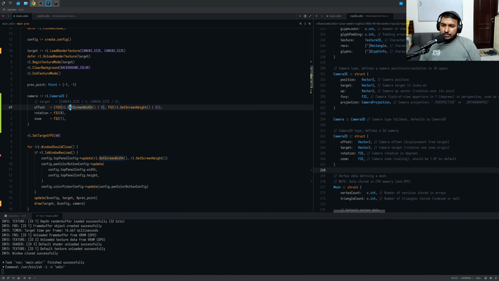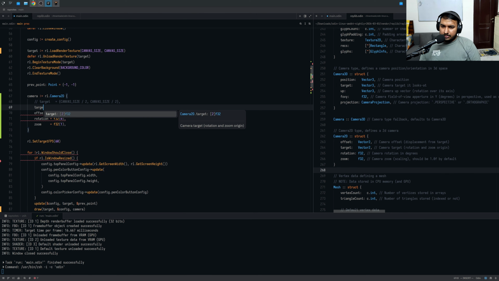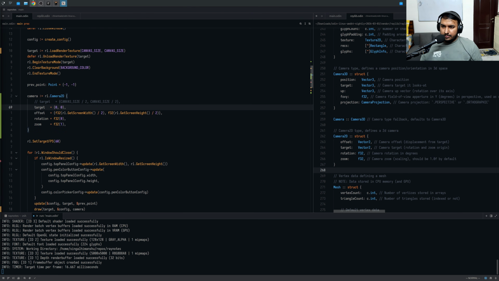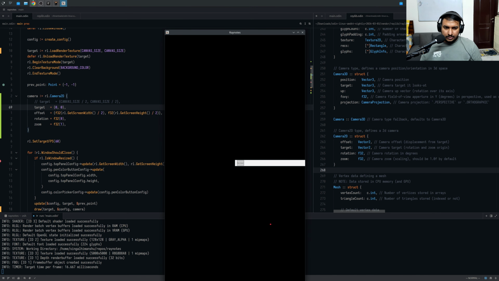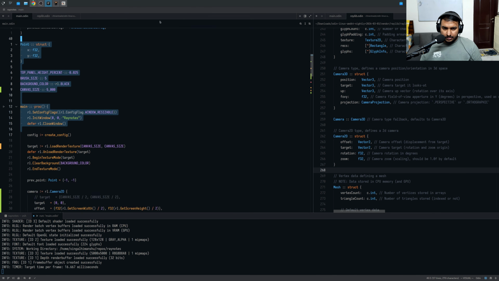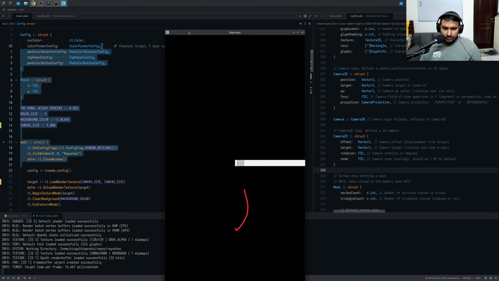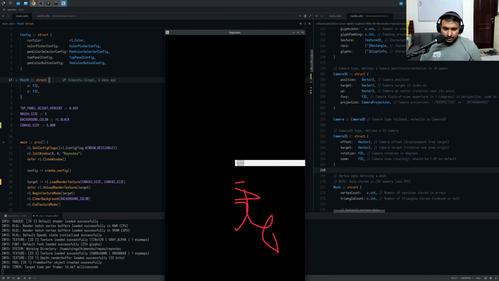What if we do the target as 0 0? See, if we do target as 0 0, then it will come here. Okay, and we can't move the mouse. See, the mouse is coming on top. So we can draw till here. Okay. So the camera, I think.